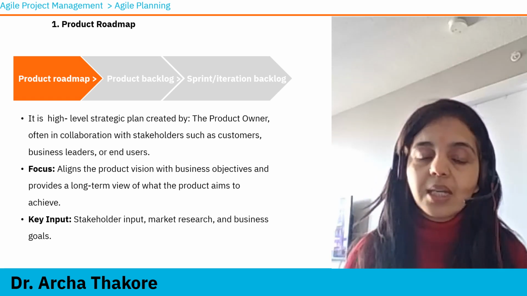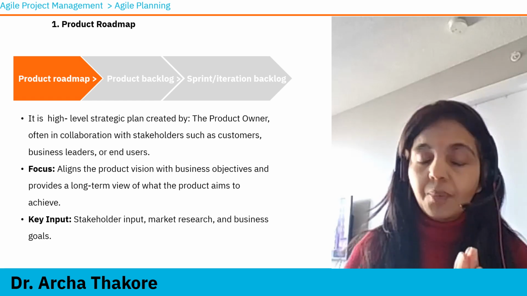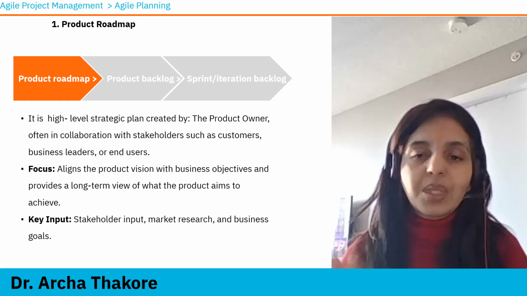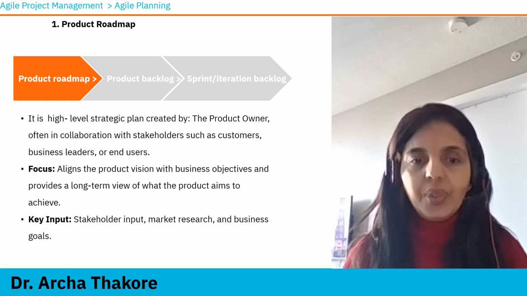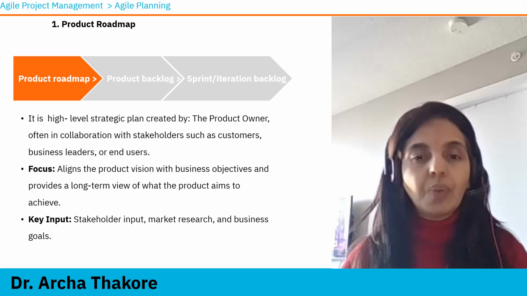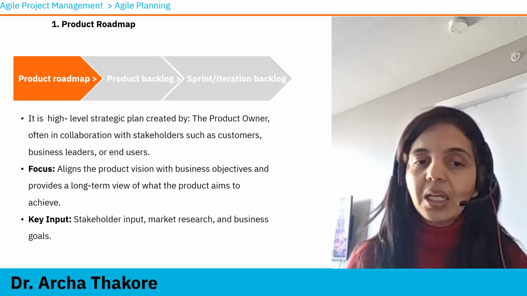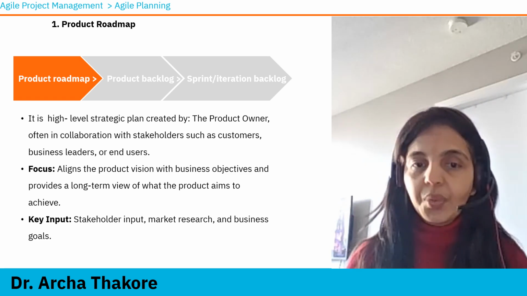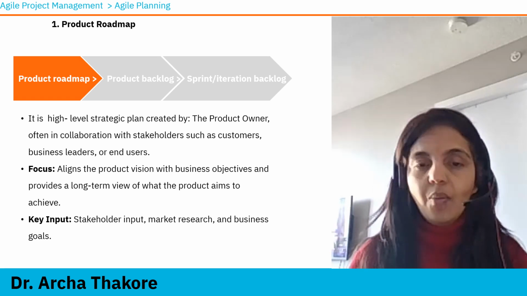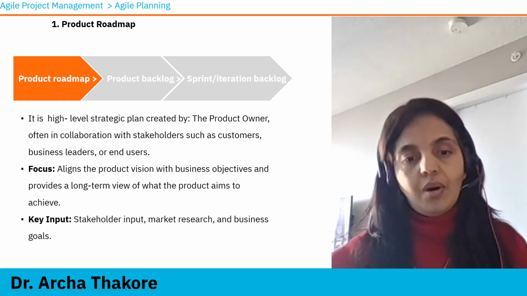The focus is to make sure that the project goals or project vision aligns with business objectives. In simple words, the project gets what we want to get, what we want to achieve. So it's a very high level plan. Key inputs are stakeholder input. Market research is done sometimes as to what are the best practices to do, and then business goals of the organization.